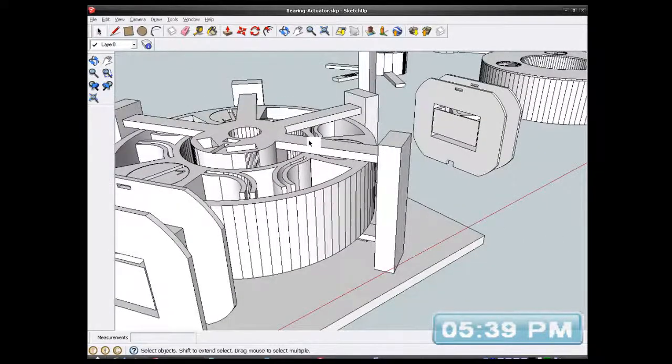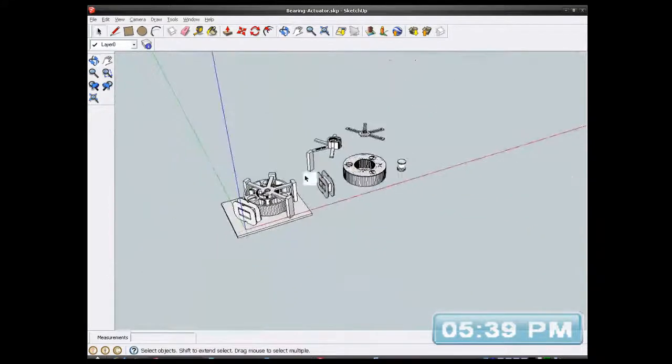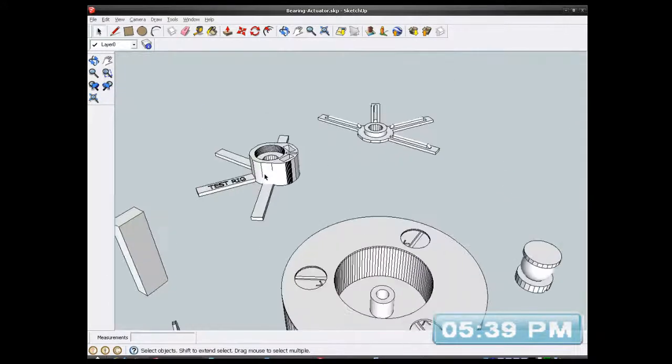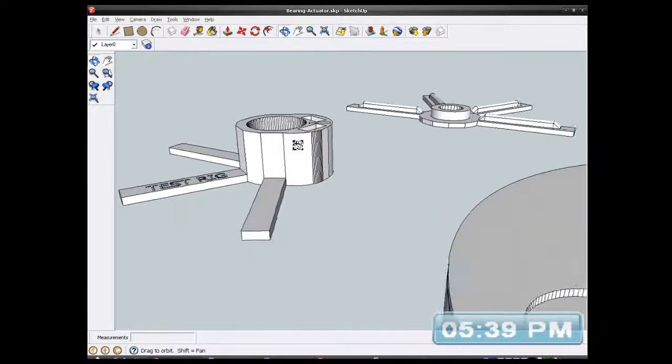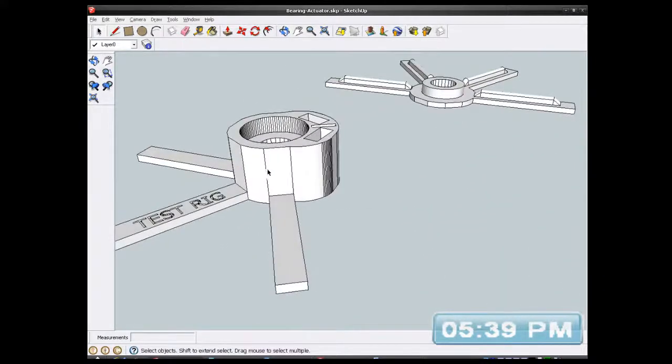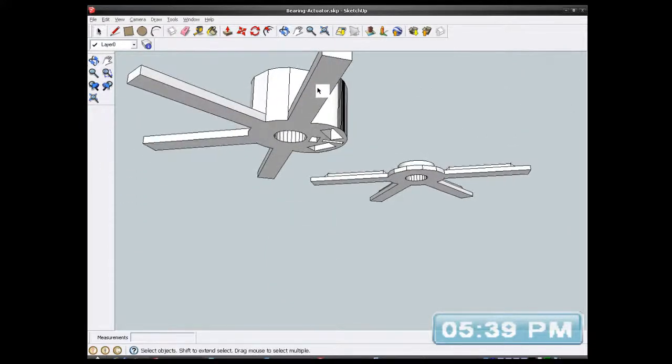And I could do the back of that as well, but I don't know if I need to. It's going to be awkward to print it with that hub sticking up so high, by putting them things on the back.